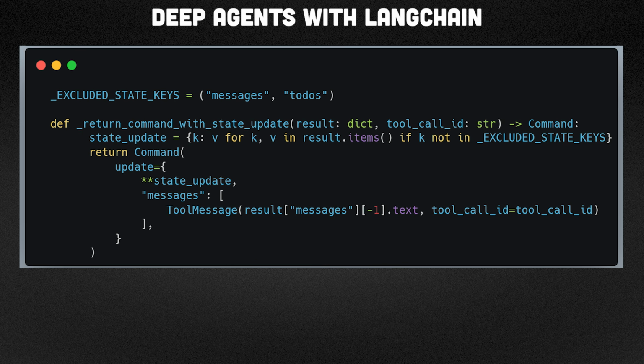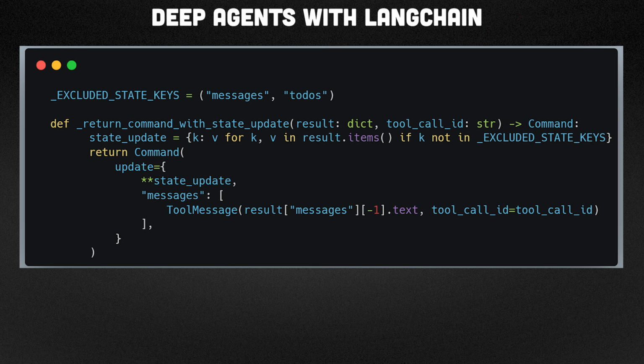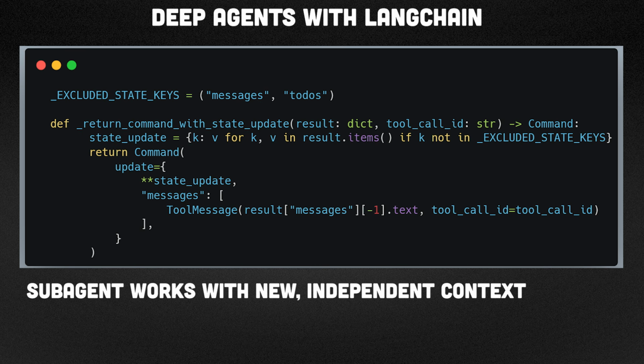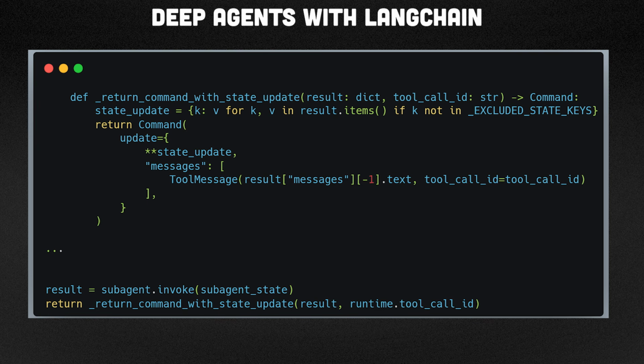When the orchestrator calls a sub-agent, for example a data analysis agent, we do not pass the entire chat history. We filter out messages and to-dos. The sub-agent starts a completely new LangGraph run with an empty state, taking only the instruction as input. This is why a deep agent runs stable. The sub-agent works in a sandbox. When it's done, it only returns the result. And the entire intermediate state of the sub-agent is discarded.